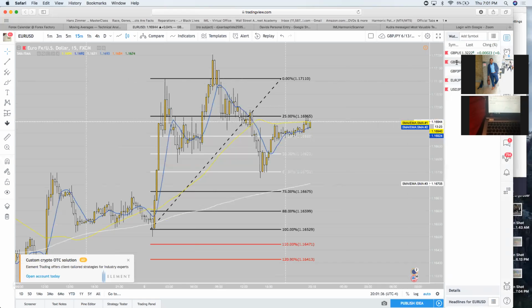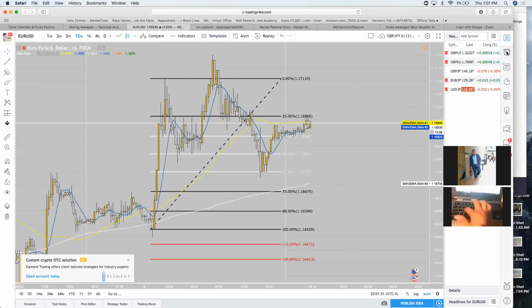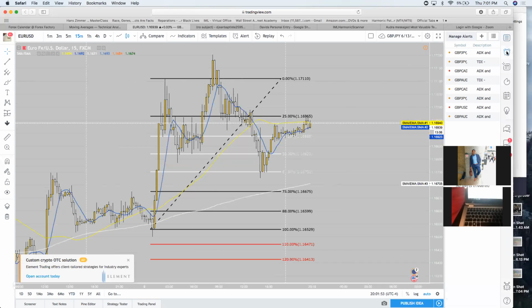By choosing your favorite pairs, you're able to put them on your watch list, and you're able to see them on a day-to-day basis, so you understand which pairs you marked up and which pairs you haven't marked up. All right. Below the watch list is the alerts. So like I said, if you want to put alerts on your TDI, your ADX, your indicators, your RSI, stochastic, your EMAs, this is where all your alerts will go to. No, you will not get a text message because you need to go pro to get a text message.